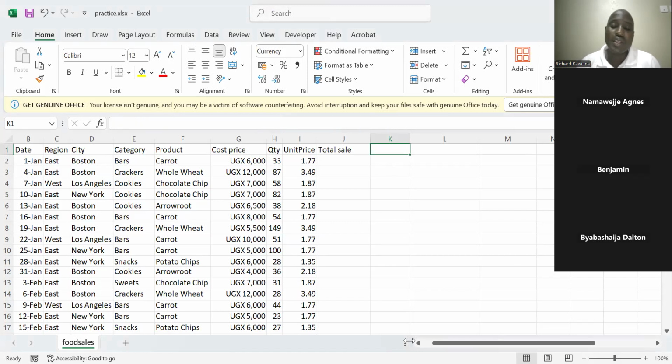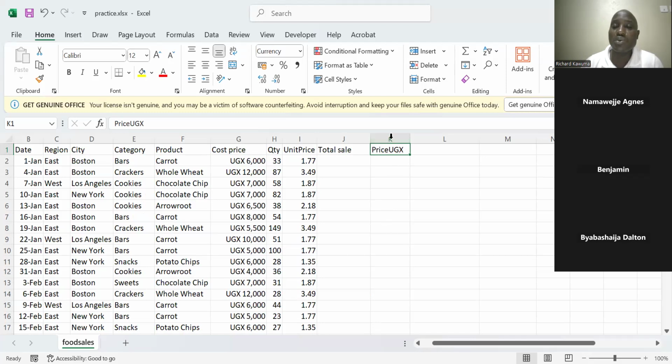I'm saying we are required to create a column for price in UGX. But this column, we are told every figure that comes in this column must be in UGX and is aligned to the left. So what this question requires is us to convert the entire column.